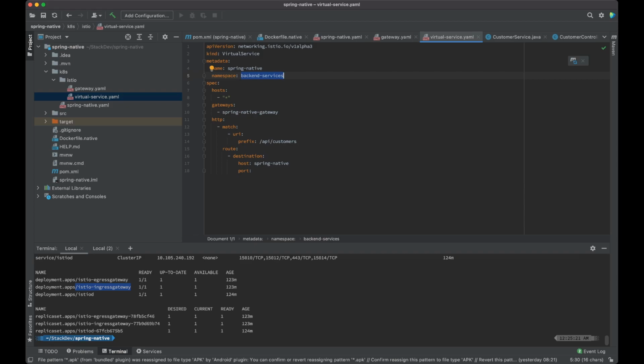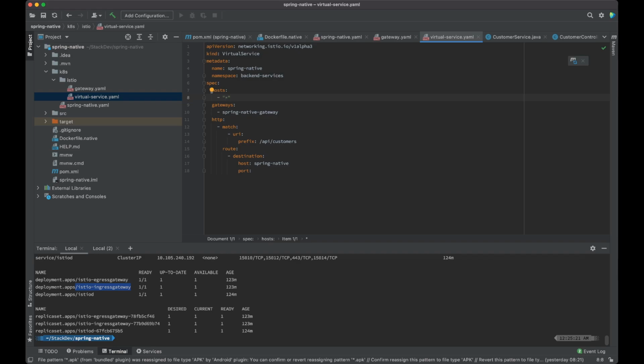And then remember, for the gateways, initially we have hosts. For the hosts, if we're coming from a specific domain, this is where you put it. But for the most part, I'm just going to put all. This gateway is for a specific service. Let's say we're in a microservice architecture and we had so many services configured, which means each microservice would have its own gateway and virtual service. For the most part, this one I'm just going to put all because we don't have a domain.